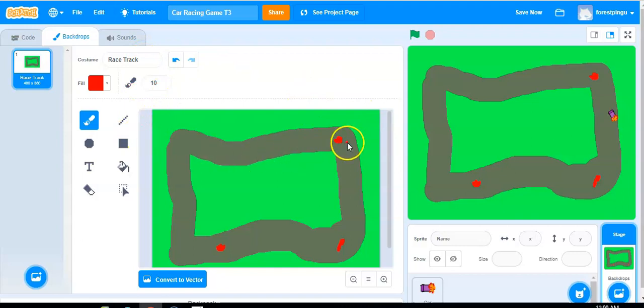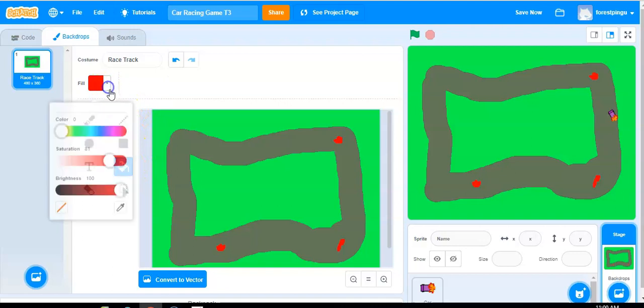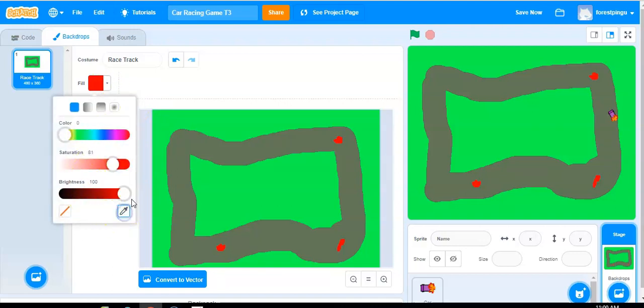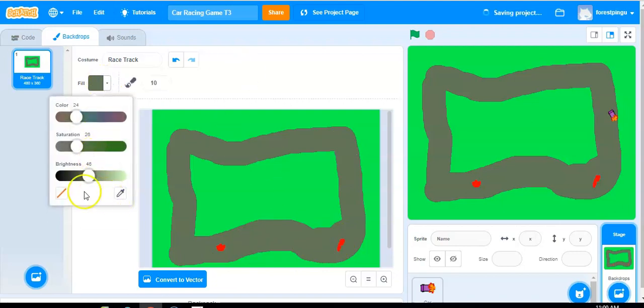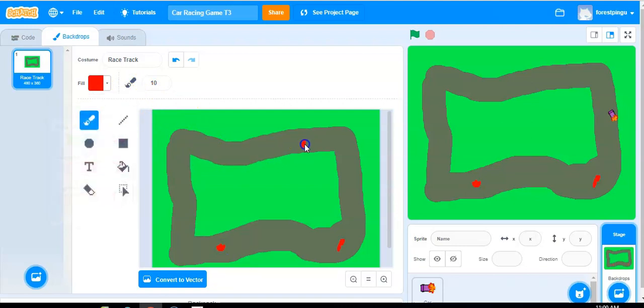So I'm going to remove that, and the way I would remove that is use the fill tool, and then use the color picker, choose the grey, and then I can just fill that back in the same color. If I want my red, because you have to use the same color, I'll go to my pen, again using my color picker, which is up there, I can make sure I get the same red again. There you go, and then I get my red again. So I'm going to put a power up just there. And there we go, they are my power ups, okay?